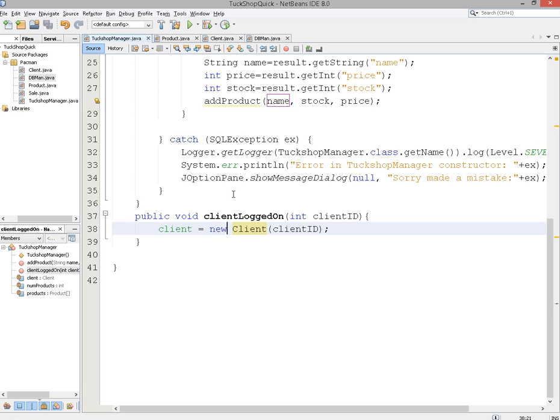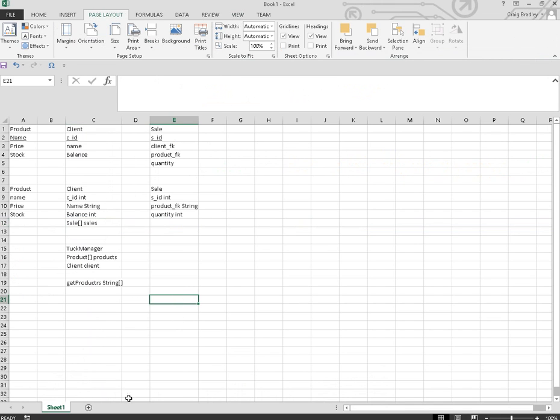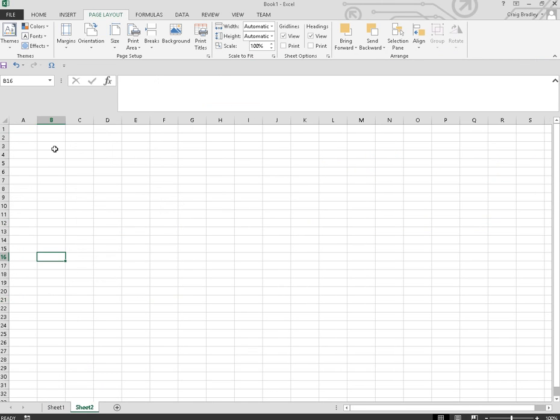Now you guys would have already planned your user interface and probably designed it. I haven't done that yet. So let's give a rough idea of how we want our user interface to look. I'm going to use my trusted Excel spreadsheet here, and we're going to come up with a rough idea. My idea is to have a list of products on the left hand side, just with product names. So this would be a JList with product names here.